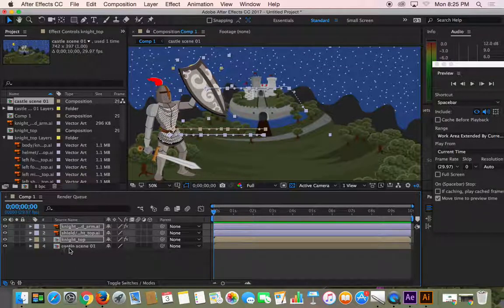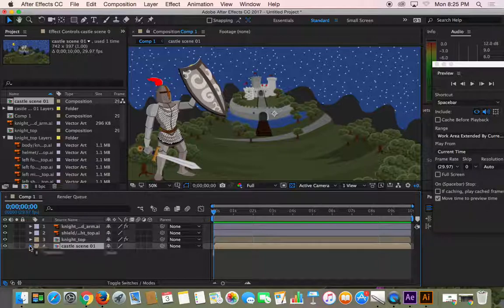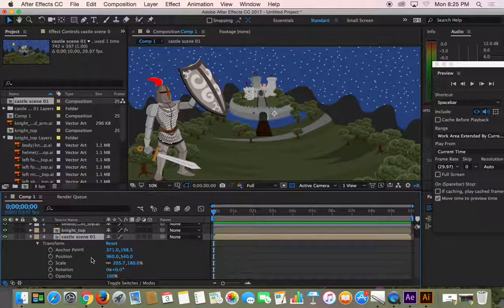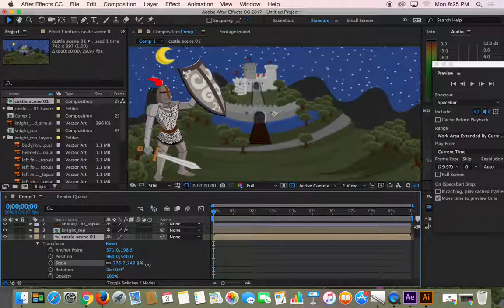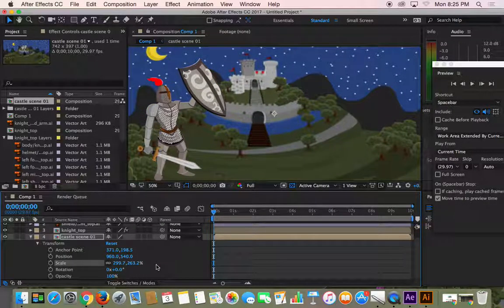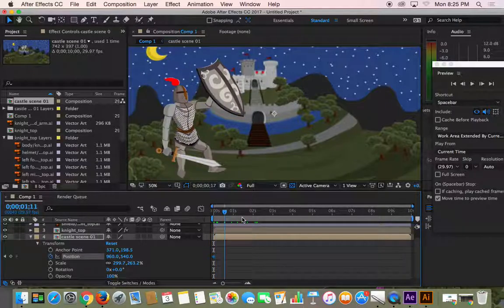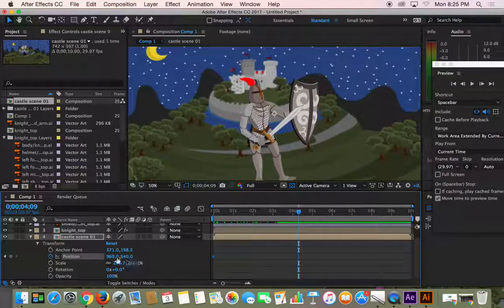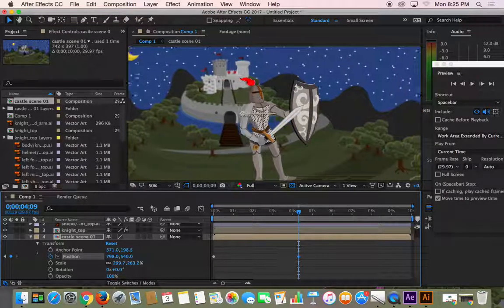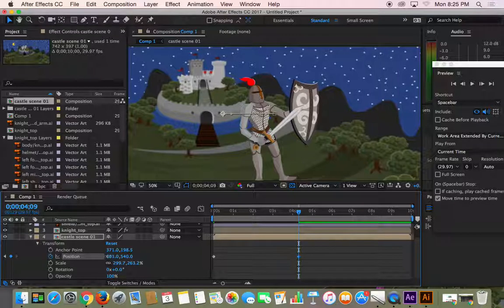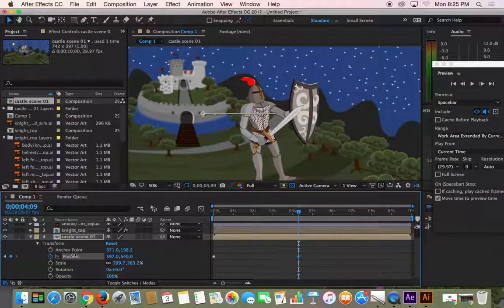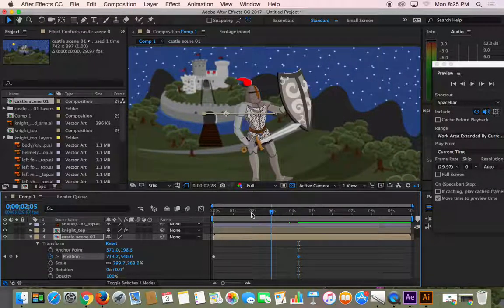And then kind of a neat trick that I see people do sometimes with backgrounds is they make their background bigger than it needs to be. And then they kind of keyframe the position on that. So as he's kind of moving, you can sort of have the background move with him.